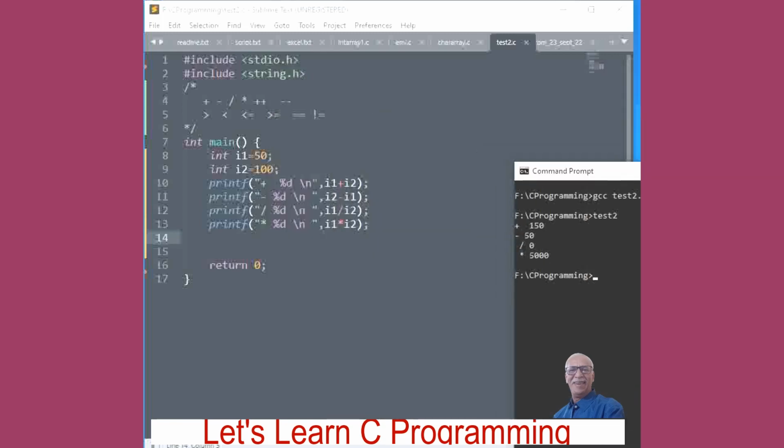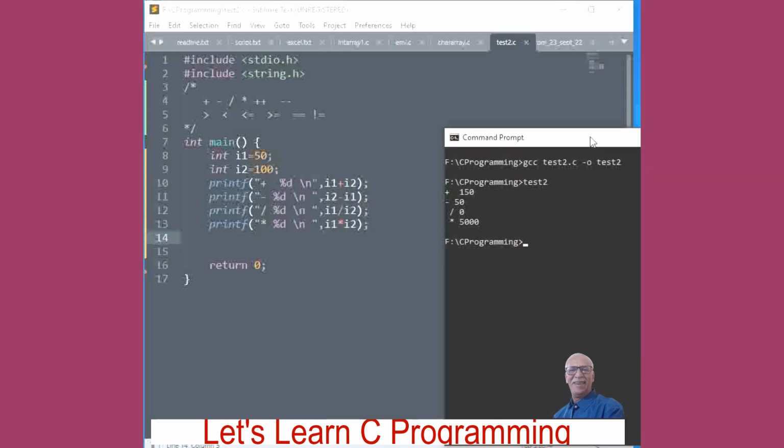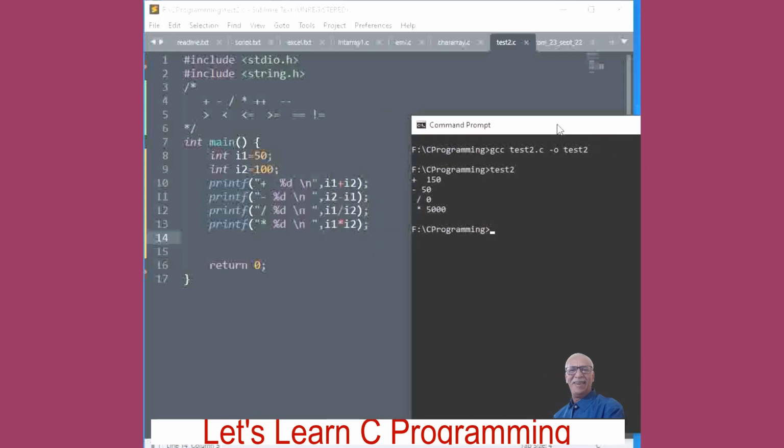Then we divided I1 by I2. Now it has printed 0 because the value of 50 divided by 100 is not an integer, it is a float.